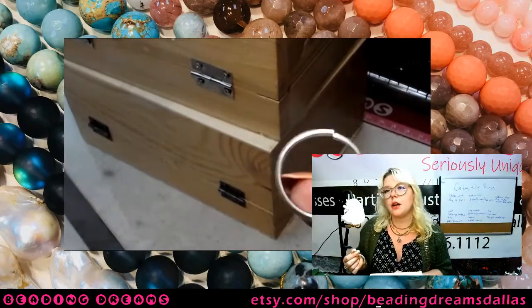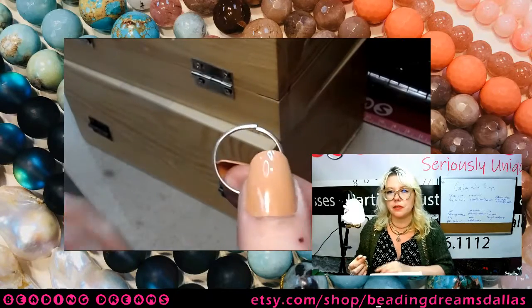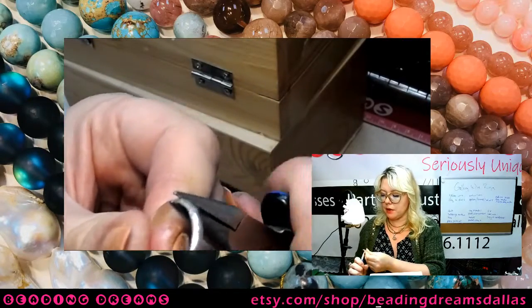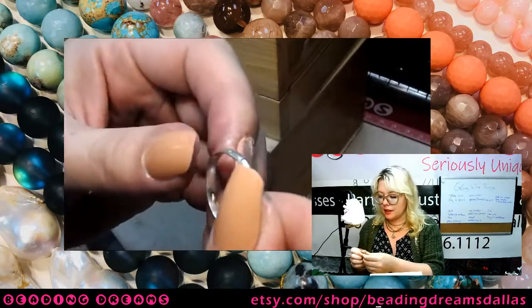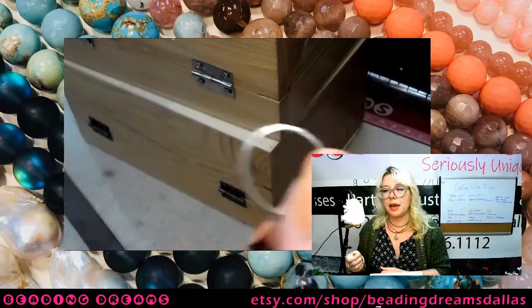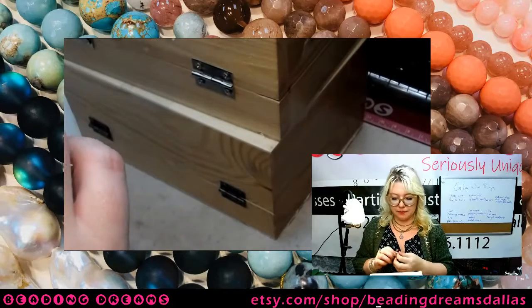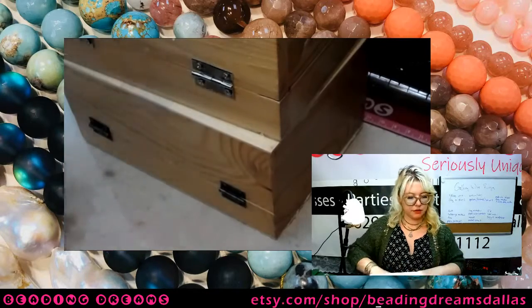Exciting. Yay! Okay, so I'm good with the fact that my ends are meeting flush. I'm bad with the fact that they're not aligned. So I'm just going to take my chain nose pliers and bring this one down a bit, because however they're lined up right now is how they're going to get soldered. So we want them to solder, obviously, flat. And at this point, if my ring's not round anymore, that's okay, because I can fix that later. All right, come on. Okay, I think we're ready to bust out the fire now.